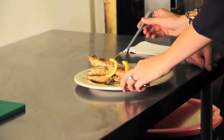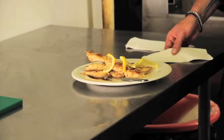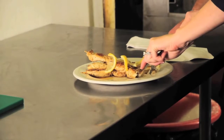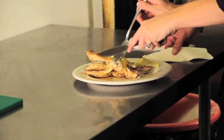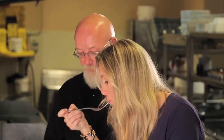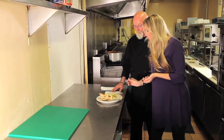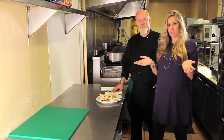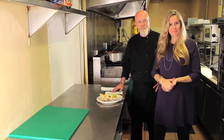Get a little bit of that sauce. Mmm. The chicken tender makes all the difference. It's actually quite a bit more tender than the breast. And the one thing that I'm really picking up, Bob, is the fresh lemon and the brown butter. This is definitely a chicken treat if you're in the mood for one. Mmm. Well, this is delicious. Thank you so much for showing us how to make this. Now, if you want to create your own chicken souvlaki, now you know how.